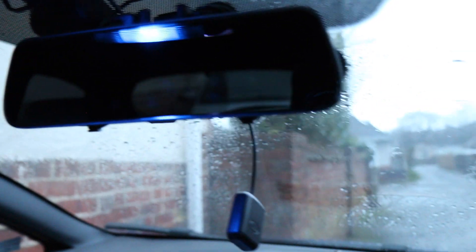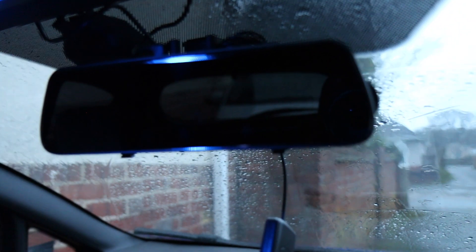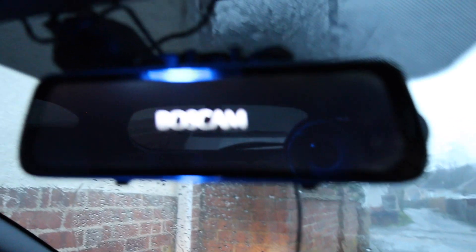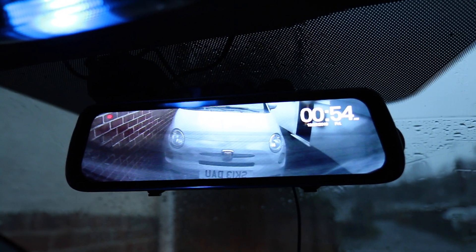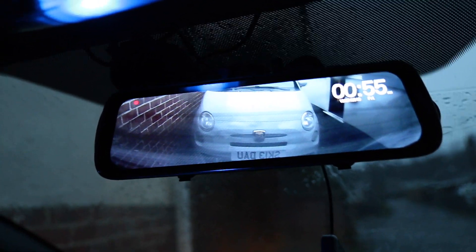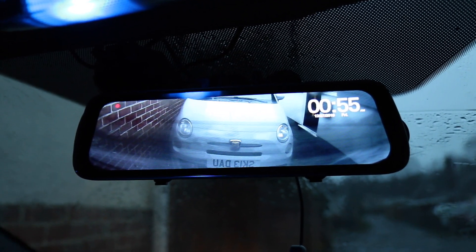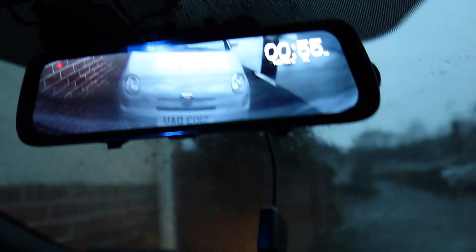Here's the mirror fully mounted. You can use it as a conventional mirror if you want to, but when you start the car up, the mirror will boot up within a few seconds — and then we get an instant rear view. The rear view isn't very good right now because I've positioned the camera temporarily in a poor location, but you can generally see the outside of the vehicle. With some fine tuning we can get it as good as a rear view mirror, but only better. The camera starts recording straight away and you can see the time and date.